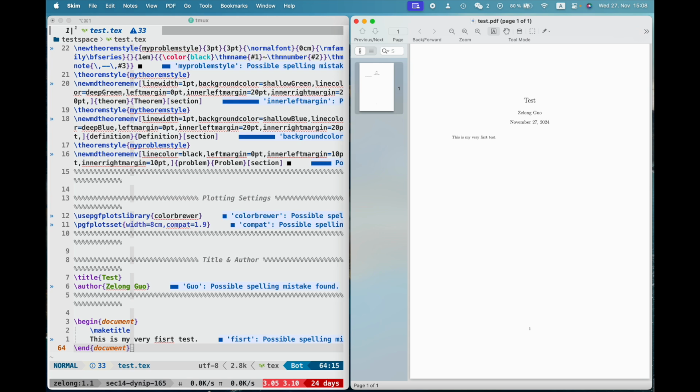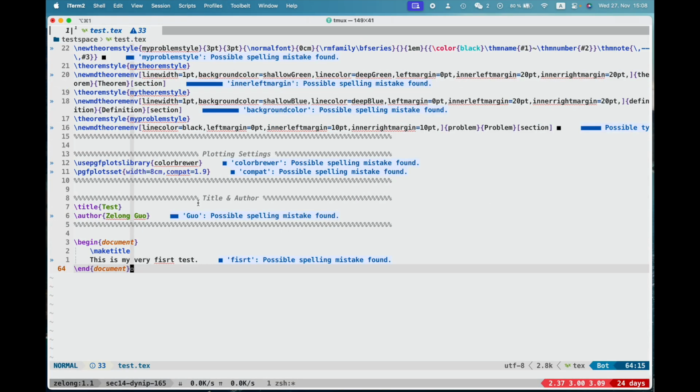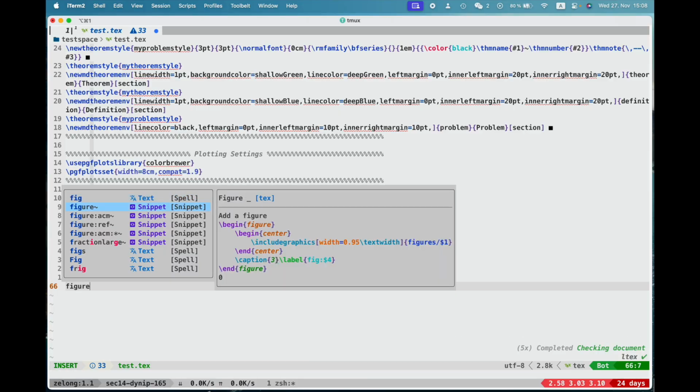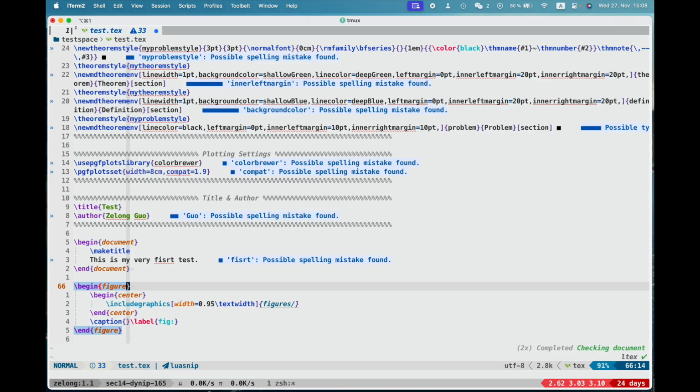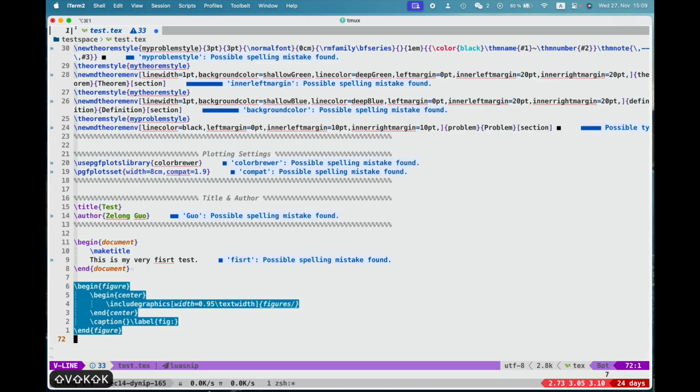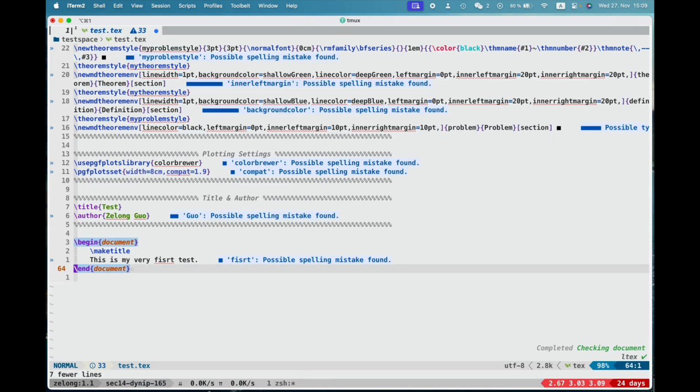So I think it's very powerful, and very convenient for you to make some notes using LaTeX. And of course, there are a lot of snippets that you can use, and you can define your own snippets, like if you want to put some figures with LaTeX, it can be easily expanded and something like that. So it's very powerful. I really rely on Nvim so much during my work. And I really want to make this video short.